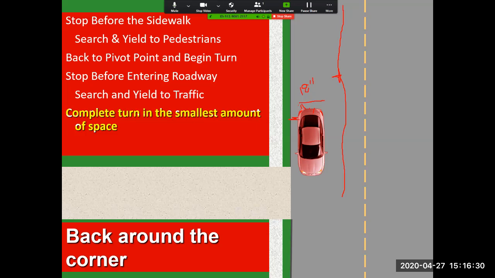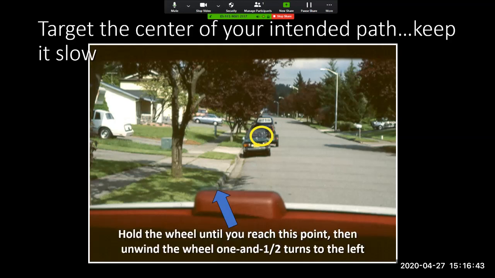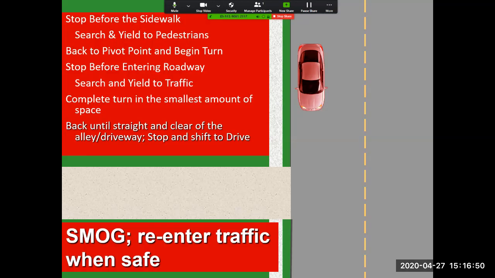Whereas if our car is now out here, it's going to make it a lot harder for them to go past, right? So we need to make sure that we keep it nice and tight to the curb. As we go back straight, this light can kind of help. You can pick a point and back straight, looking something like that. When I have you do it, we'll be in a nice quiet neighborhood. I'm going to have you back straight for at least 50 feet, just because that is an important skill.